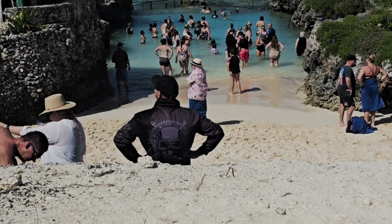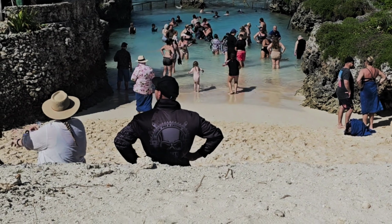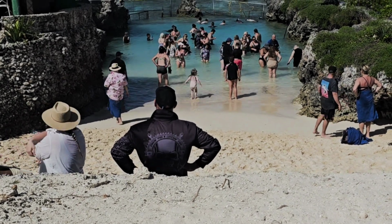Alright, so we are at Turtle Bay now, and there's little baby turtles. They're so cute. They just got done holding iguanas. I guess today's wildlife too. Sorry for the wind noise, but you know, when we're here. Here is where you can actually swim with some of the turtles and feed and pet them. As you can tell, it's pretty packed, but it's beautiful.